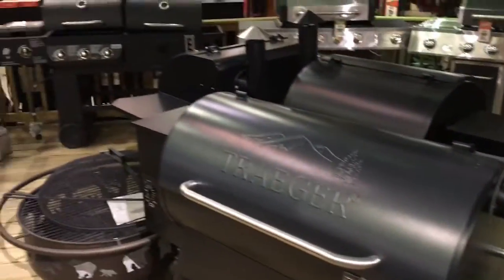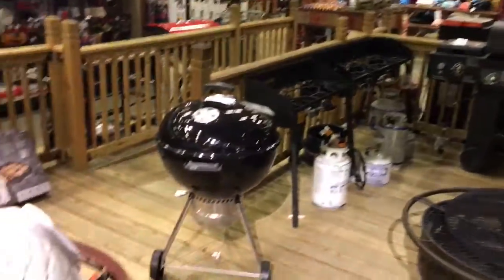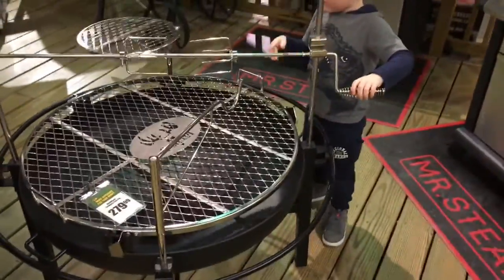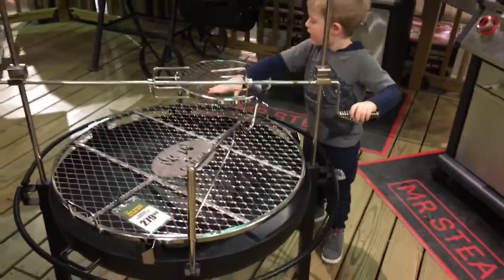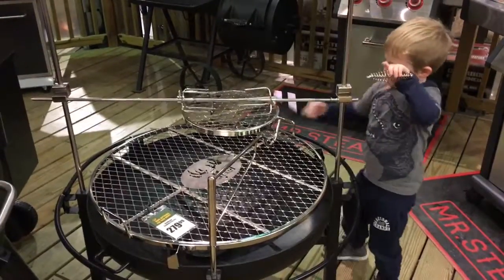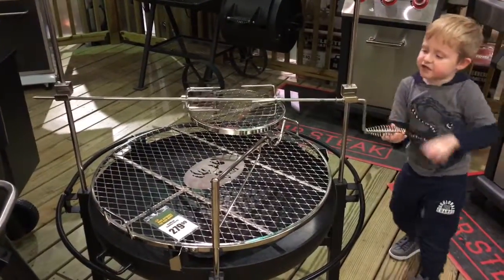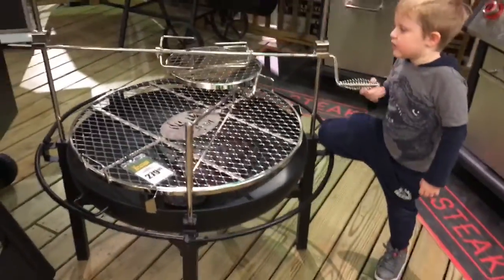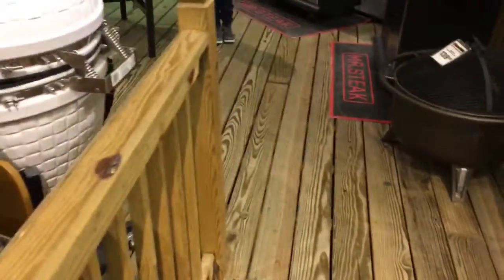Yeah. Oh, okay. This is one of Liam's favorite spots to check out. All the smokers and deep fryers and grills. And this is probably our favorite thing because it's got all you could use for an outdoor grilling section, if you want to do it over an open charcoal pit or fire pit, whatever. Gabriel likes to try to take off on us. I got the rooster. And the rooster's done.